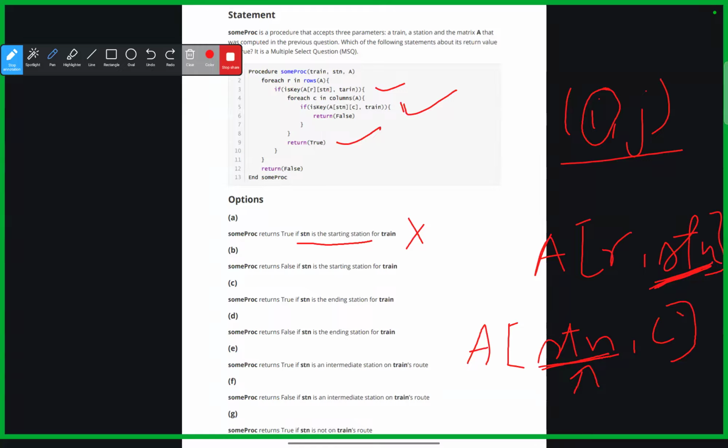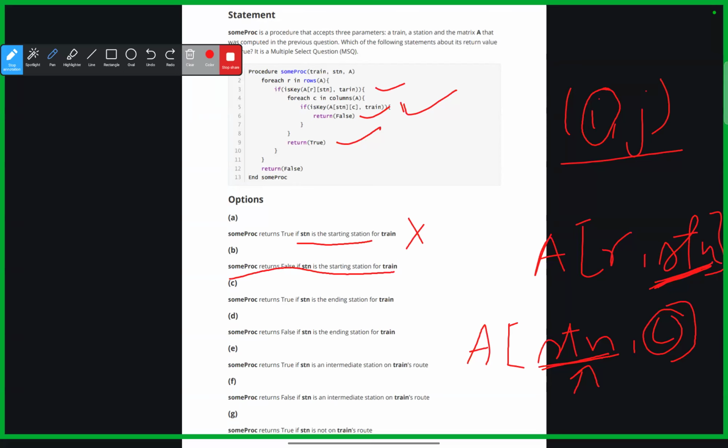And we are saying the train can go to any station, right? The departure station should be STN, and the train can go to any station S1, S2, S3. So in that case, we are returning false. So that is the same thing, no? We are saying over here that the station is fixed.